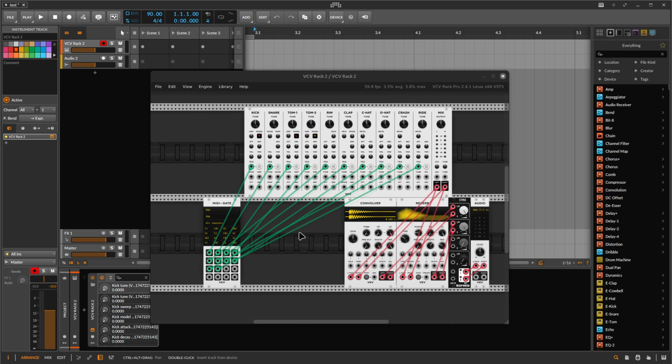Of course, it depends on what I'm doing. If I want the whole kit to sound consistent with the same effect, that would be different. But I was just kind of showing you here. It's just the MIDI gates going to each trigger for each of the drum kits.